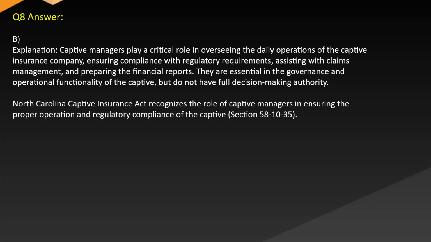Answer. B. Explanation. Captive managers play a critical role in overseeing the daily operations of the captive insurance company, ensuring compliance with regulatory requirements, assisting with claims management, and preparing the financial reports. They are essential in the governance and operational functionality of the captive, but do not have full decision-making authority. North Carolina Captive Insurance Act recognizes the role of captive managers in ensuring the proper operation and regulatory compliance of the captive. Section 58-10-35.